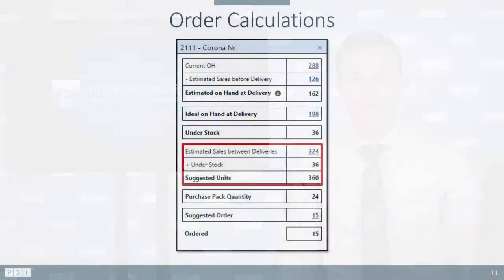On that forecasted method, I just want to briefly show you the calculation. Once we have a really solid forecast, there may be some complexity that goes into the calculation of that forecast, but once we know that a typical Tuesday looks like this, and adjusted for the events on this Tuesday and the seasonal factors for this Tuesday, it looks like that, then really the only question we're asking is what are the estimated sales between deliveries? We'll make some adjustments for over-under stock conditions that we'll talk about here in a second, and then ultimately we say this is how many units you need.